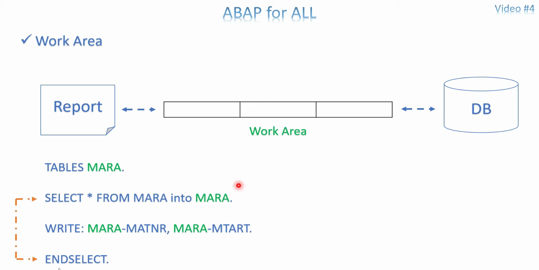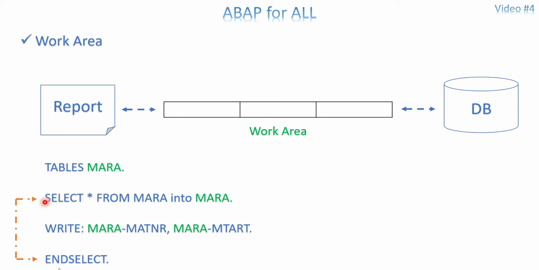Suppose the destination of your SELECT can hold more than one record, we have an option, we'll see it later. If it can hold more than one record, then SELECT does not act as a loop, because the destination can hold more than one record at a time. So in one shot, take all the records, maybe 1000 records, and put them in the medium. But this medium can hold only one record, so SELECT acts as a loop. In ABAP, if you open a loop, you have to close it.